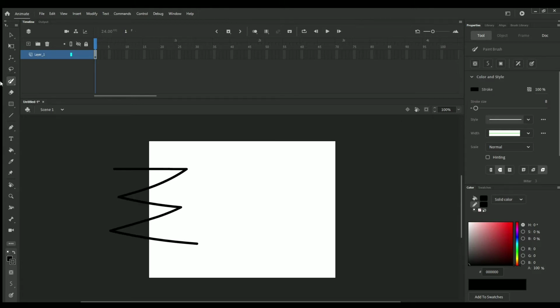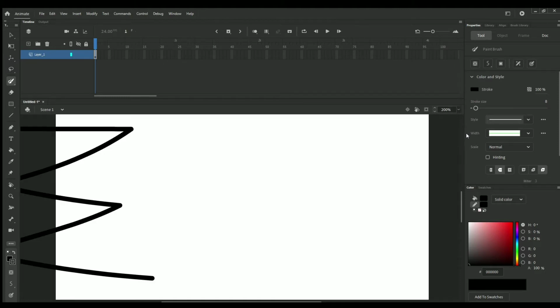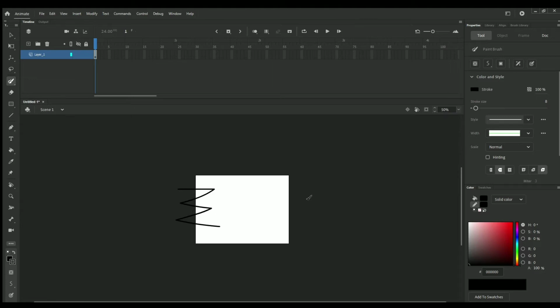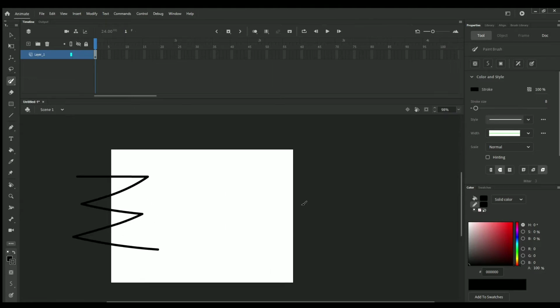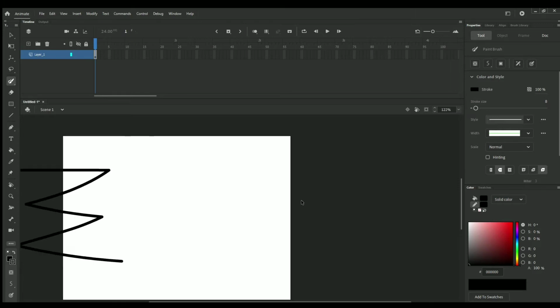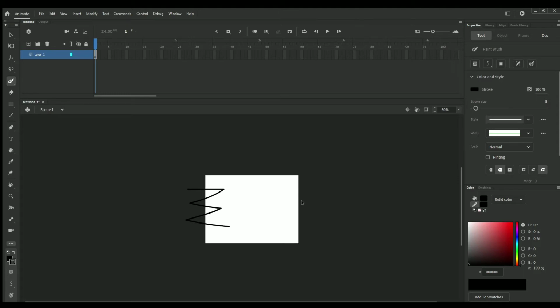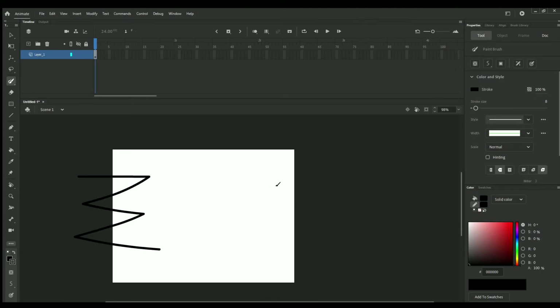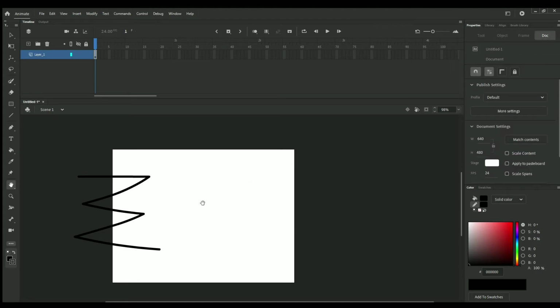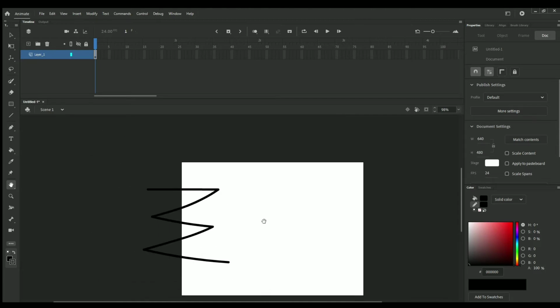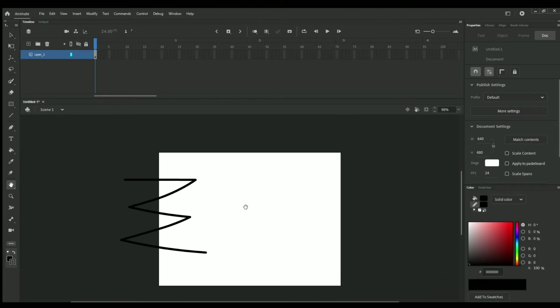And then this option is called zooming. Now you all know that zooming is something which is always important. You can press Command or Control and scroll up or scroll down to zoom. Command on Mac and Control on Windows. You can press spacebar to get this hand tool. Here it's also a hand tool, H for hand, and then you can click and drag anywhere.